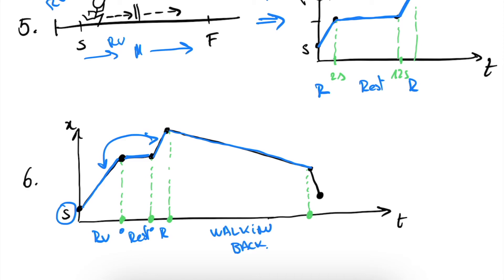And then we see this very funny tail here, which is a very, very steep slope, much steeper than we had here, here, or here. And this very steep slope, it decreases in X. So we're still going in the direction towards our initial point, and we see that it's very steep. So we could, for example, say that in this very short interval we're really sprinting, we're running our lungs out just to get to our initial point again. Because if we see here, our initial point, well, that's also where we end.